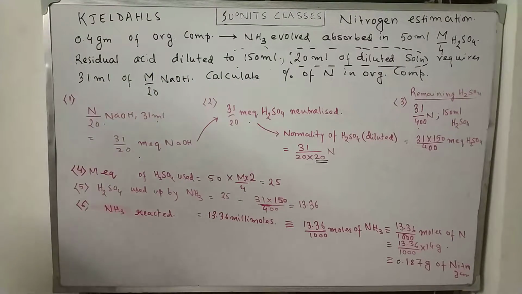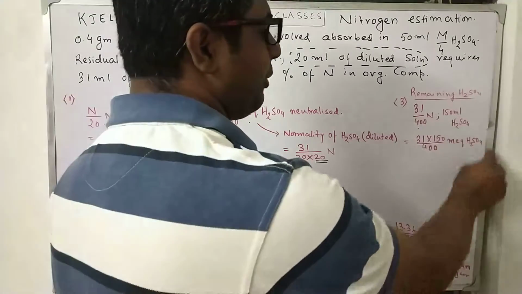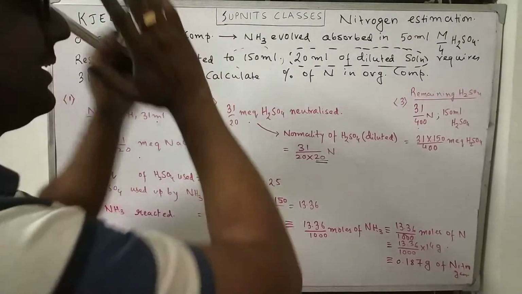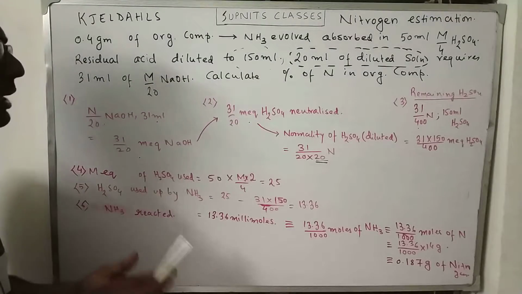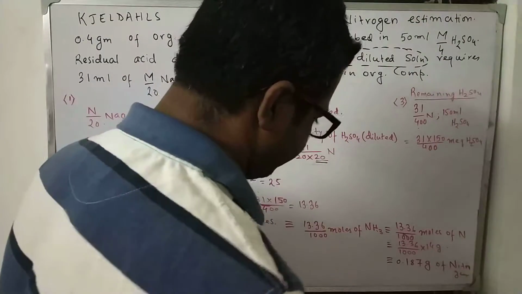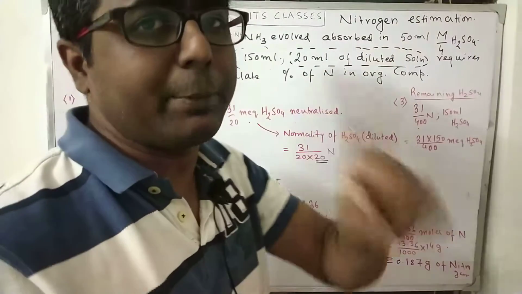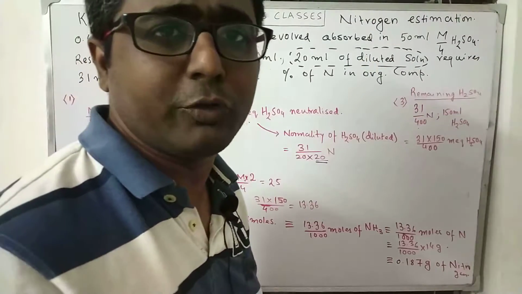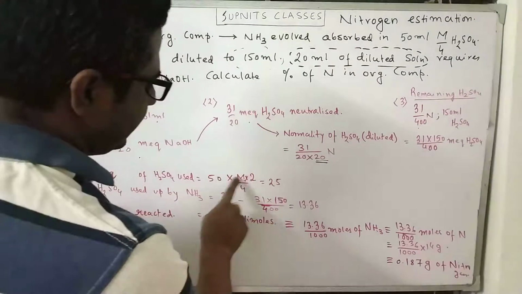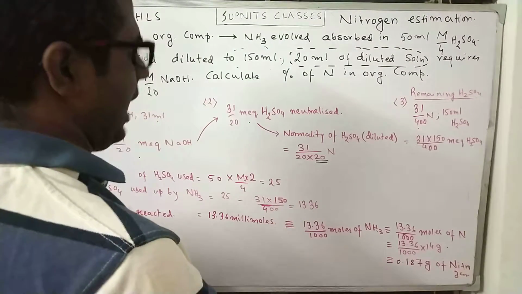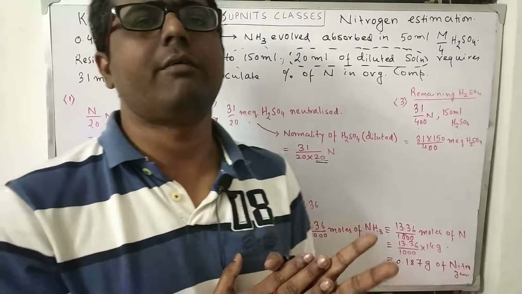Next, number 4. If you see, 3 steps are done. Now you know the milli equivalent of H2SO4 that was excess. Now we have to find out the milli equivalent of H2SO4 that was used during absorption. See, 50 milliliter is known to you, M by 4 is known to you. You want milli equivalents, not millimoles. You have calculated everything in milli equivalents, so there is no point of going again into moles, right? So I will change this molarity into normality. How to change molarity to normality? Simply by multiplication of n factor.